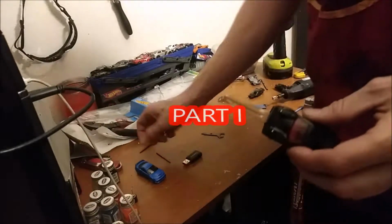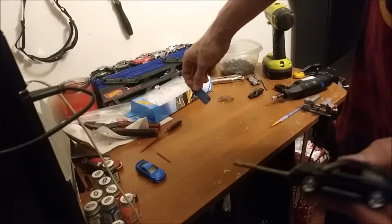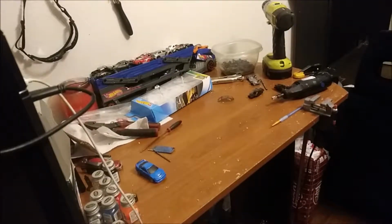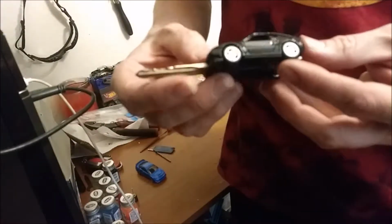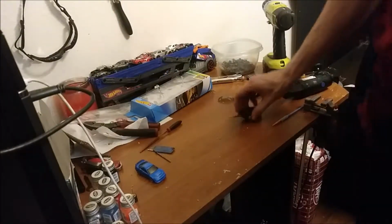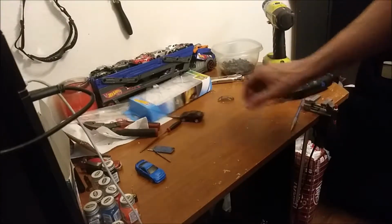All right, so in the process of me still cleaning up, I'm gonna show you how to make one of these bad boys. There we go, there we are. A little bit more light on the subject. So, one of these bad boys. It's a CRX key, obviously. Very sturdy, very stable, and it rolls very well, if I do say so myself.